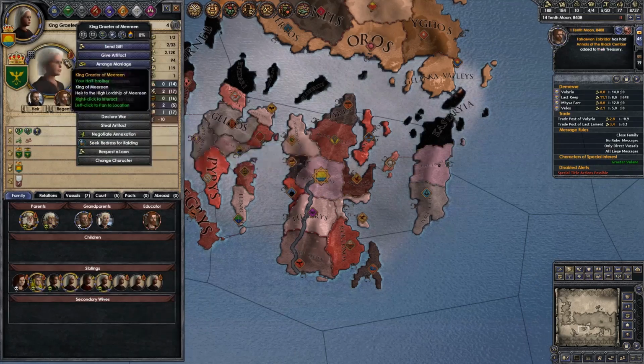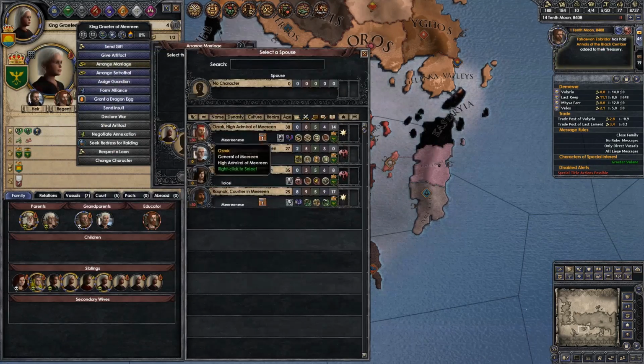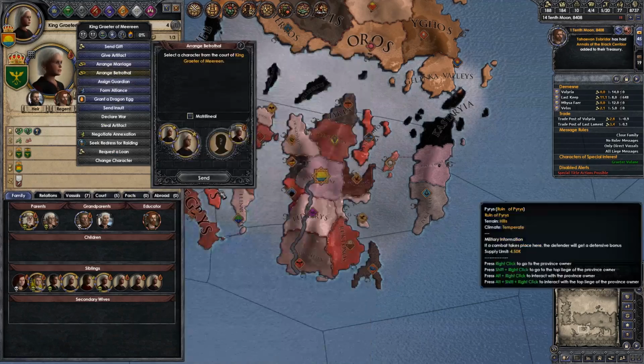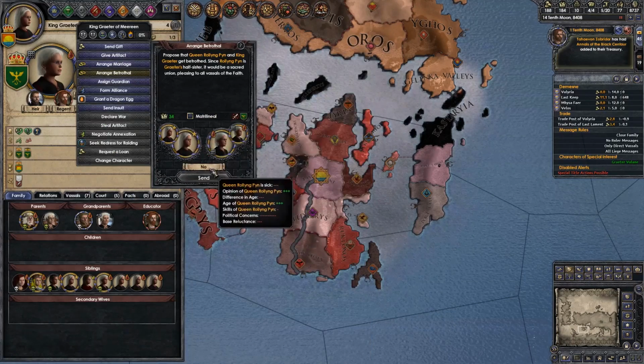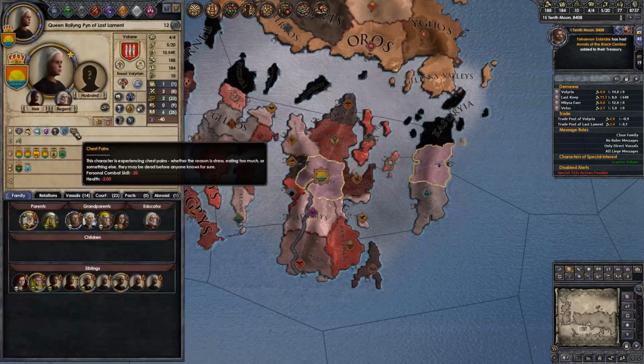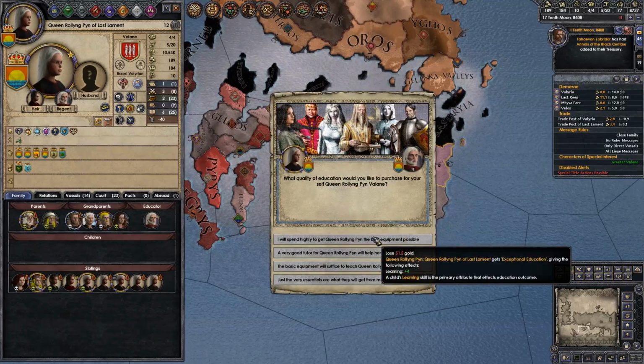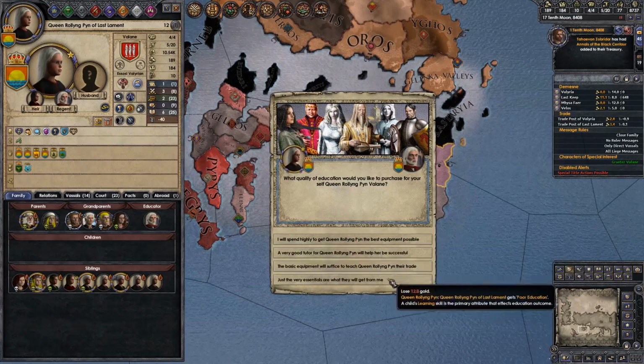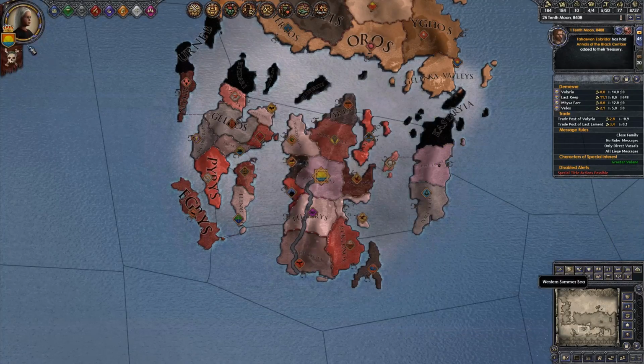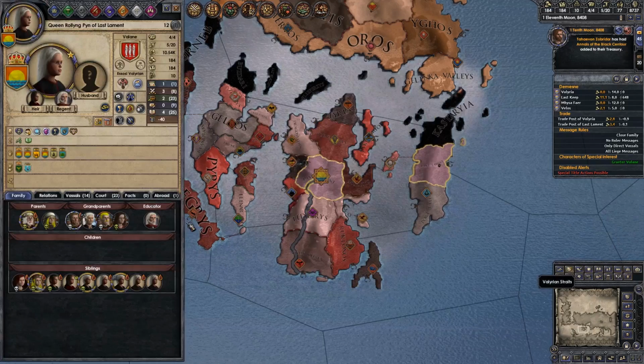You know what we could do? We could just marry them together, huh? Betrothal. Betrothal is what I want to do. We want to marry Greater to us. No. Oh, because we're sick. Oh, we still got chest pains, huh? What the fuck is going on? Nah, I'm not putting my eggs in this basket. This is a character we're actually going to specifically try and drive to death.